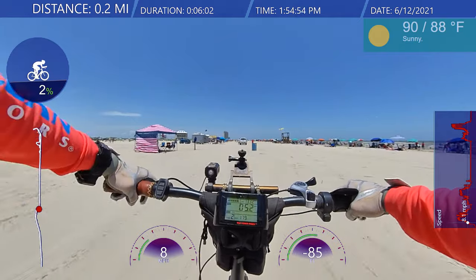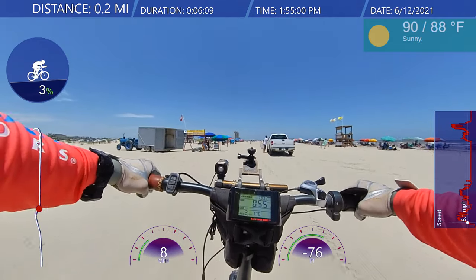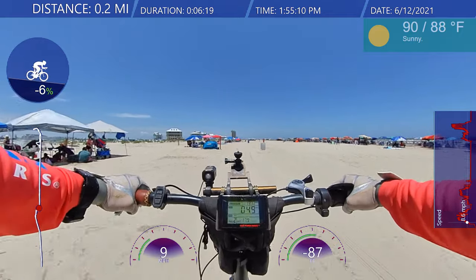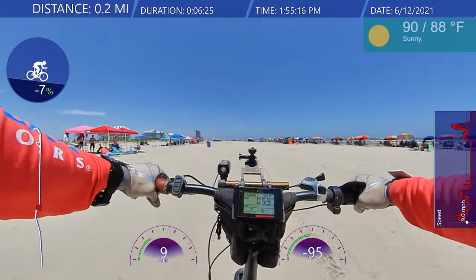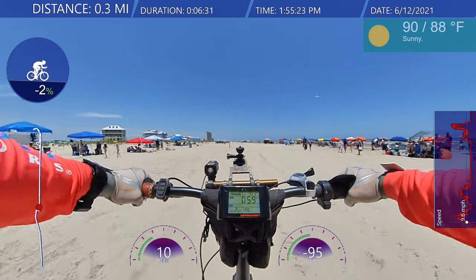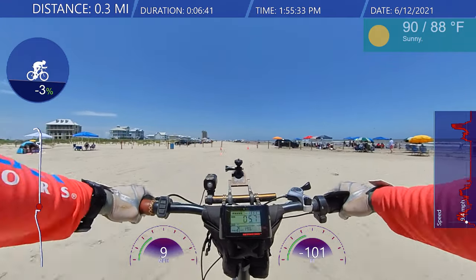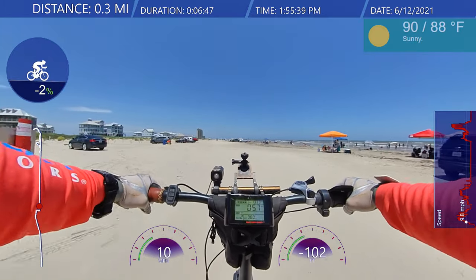So I'm gonna try to find compact ground, but that's also another reason why I'm not gonna go fast. I am on pedal assist 2, gear 2. So that's all I'm doing today. It's just going around riding my bike. This is Stewart Beach. That's all this place is.